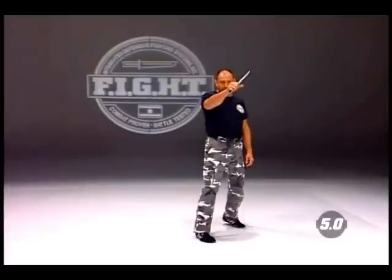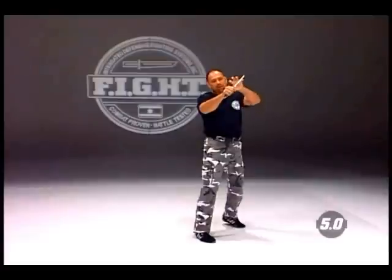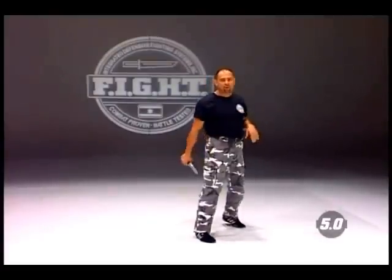My hand is going to go up so that the knife is in front of my chest. I don't want the knife in front of my face. If I put the knife in front of my face, as human beings, we're going to see sharp here and blurry there. In other words, the person that's attacking you is going to look all blurry. I want to have a very sharp image of the attacker in front of me. So the knife is in front of my chest. I keep it 90 degrees. My hand is 90 degrees out. I don't have the knife like this and then I'm collapsing. The knife is out and the blade is at a 45 degree angle facing my opponent.